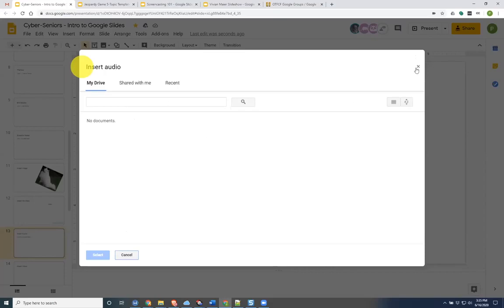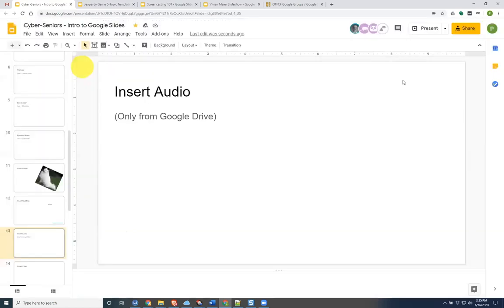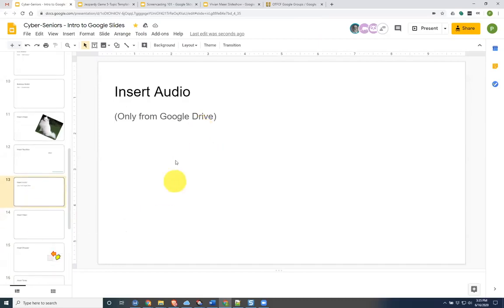And oh, unfortunately, I have no audio. Oh, I don't have any, so I can't demonstrate that. I was going to go out and find it, but we might get into trouble and run out of time. But it's kind of nice because when you do that, then it automatically inserts a little icon that you can click on to play and pause, that sort of thing.